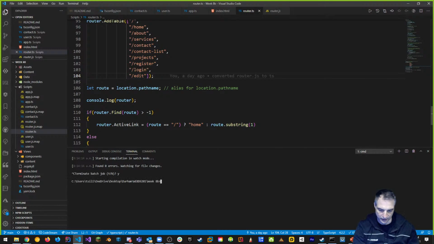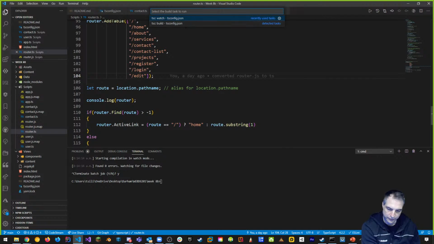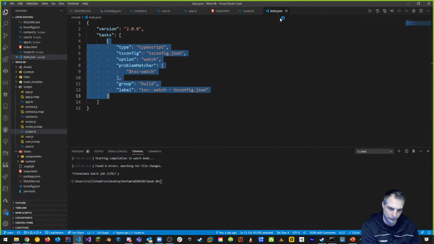Let's use the built-in task runner here in Visual Studio. Control-Shift-B brings up the task runner, and there are two options: a build task or a watch task. Also notice there's a little settings icon for configure task.